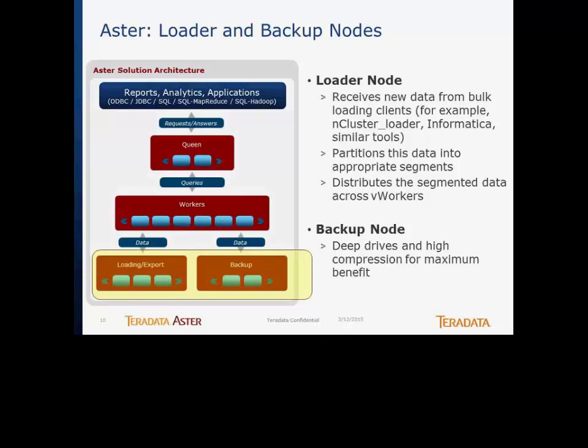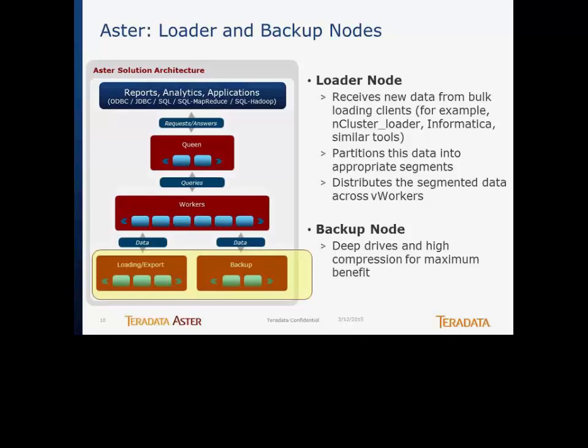So when I say load throughput, if you want to load like 500 gigabytes of data an hour or 1 terabyte of data an hour, you may want to have a number of loader nodes so that it all loads in parallel. So again, loading also happens in a parallel fashion. You can have more than one loader node so that it loads data in parallel. Whereas if you're using Queen, it's bottlenecked by Queen. It only uses one node for loading.